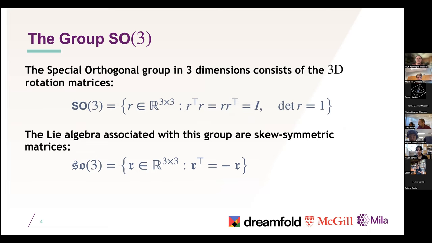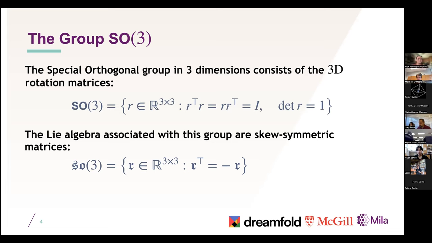There are multiple ways to represent rotation matrices, or group elements of SO(3). But one convenient fact I would like to bring up is that associated with any Lie group, which is also a Riemannian manifold, there's a Lie algebra. The Lie algebra of the group is essentially the vector space at the identity element of the group. This is a really important fact for us because the vector space part is key, as it allows us to do a lot of the deep learning operations that we're familiar with. The Riemannian manifold structure itself is a bit harder to work with, but it's important for the geometric picture. But a lot of the computation that we're going to do is going to leverage the Lie algebra.